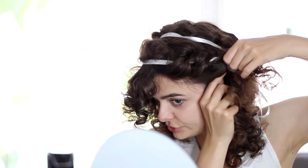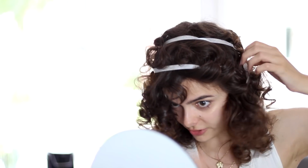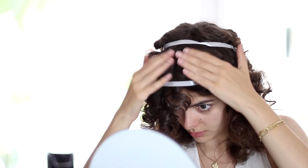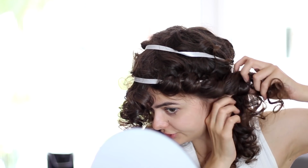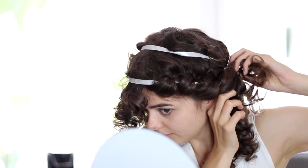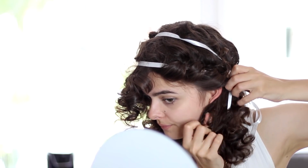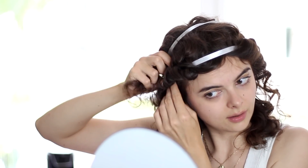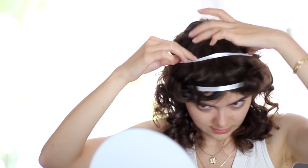And you kind of just want to softly pull the hair away from the face by wrapping it around that ribbon. Again, be sure to keep it nice and low. And I'm gonna go back to behind the ear, approximately. And that's where I'm gonna stop. Same thing on this side. And I must say, the curls really help with this, kind of helping the hair to roll back and stay back. Okay, this one isn't staying.